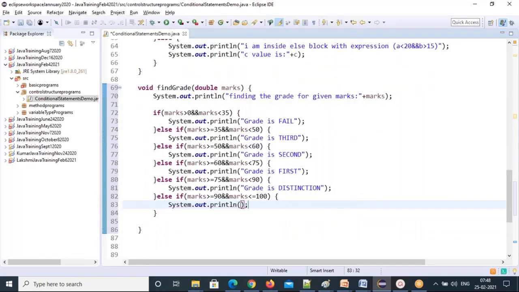See, these are different conditions, different input ranges that you want to check, and this is the nested if else you have to use. If this condition is true, this will execute. If this condition is not true, it will go to the next condition. If this is true, this will execute.